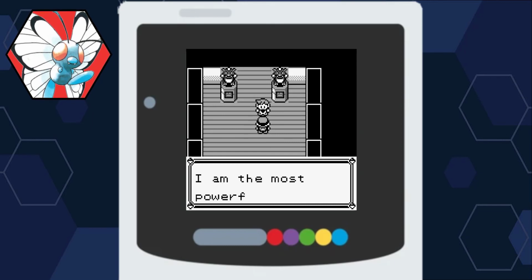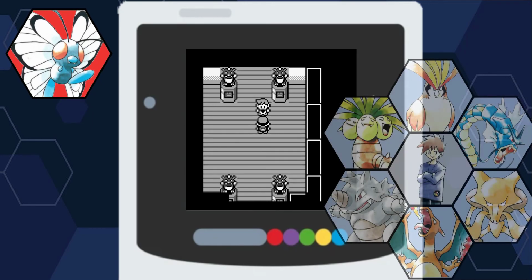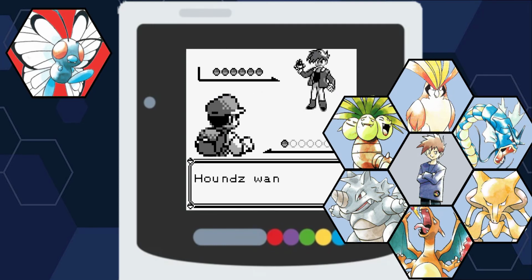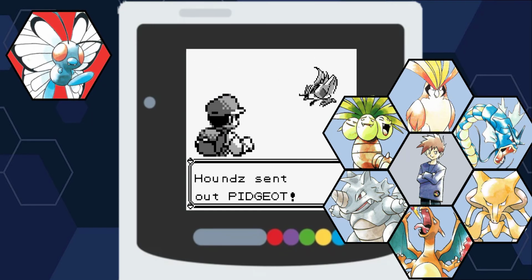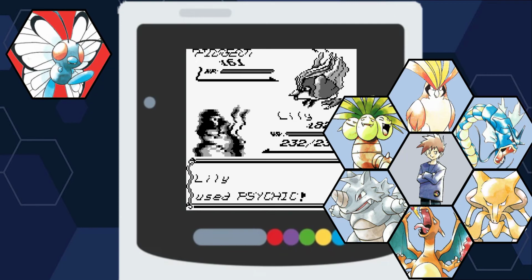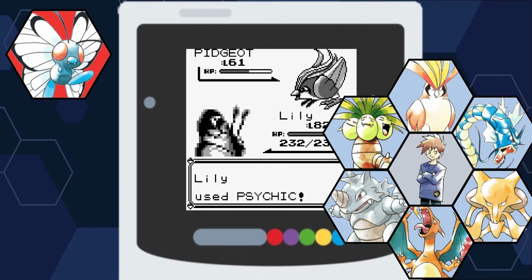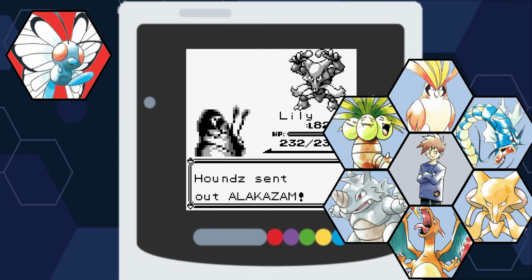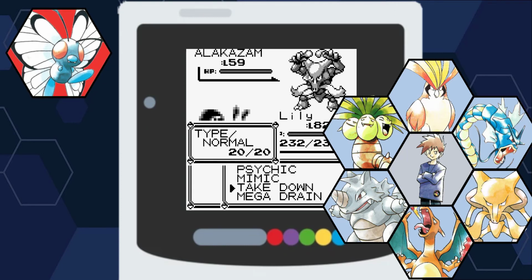The second final fight of this entire challenge run is before us, our rival Blue, champion of the Kanto region. We can't let that be. We're about to take his throne and title away with a single Butterfree. Pidgeot comes out first and gets taken down by a critical hit Psychic attack, although I'm unsure whether or not we actually needed the critical hit, but I'll take it just the same.